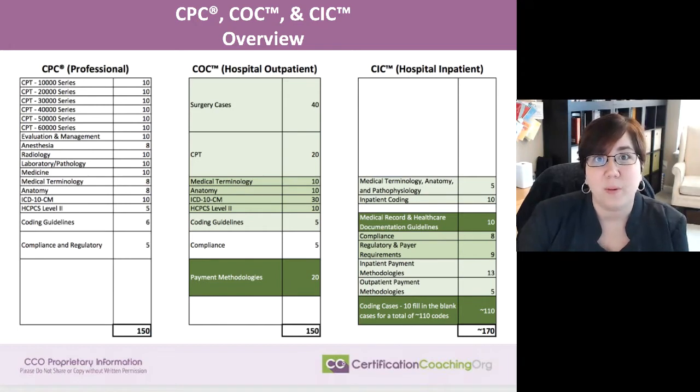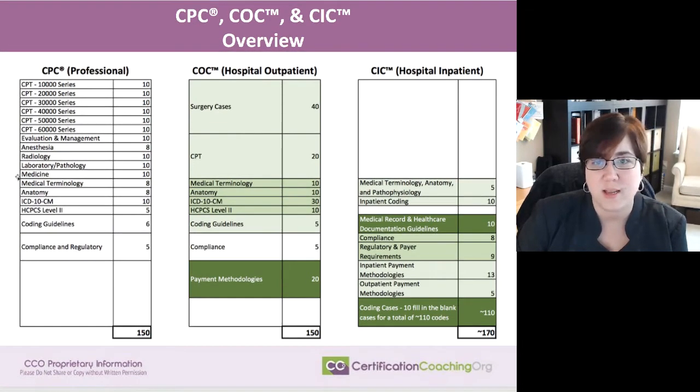This grid that we've got up right now also shows you the difference in the exam content. So, for example, the CPC is completely multiple choice, totals 150 questions, and the questions are divided up amongst the categories listed here. There are about 60 questions across the surgery section of CPT, or the Current Procedural Terminology. There are 10 questions on evaluation and management, 8 on anesthesia, 10 on radiology, 10 on path and lab, 10 on the medicine section.